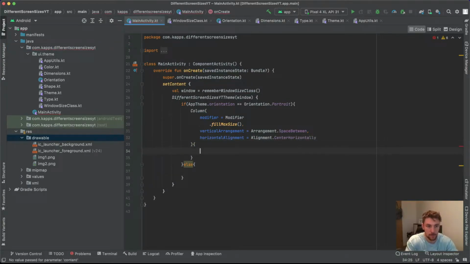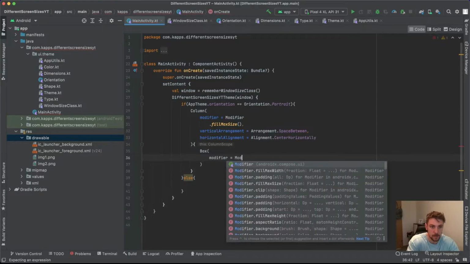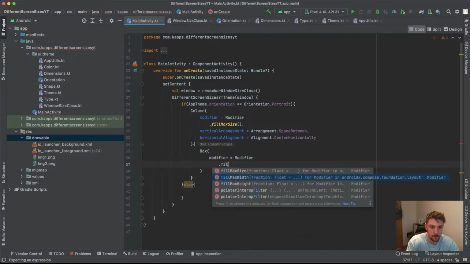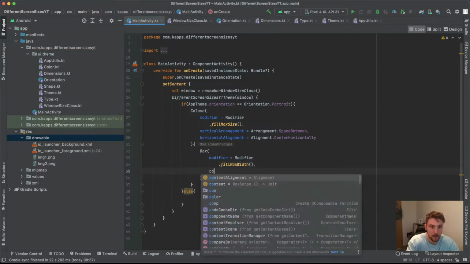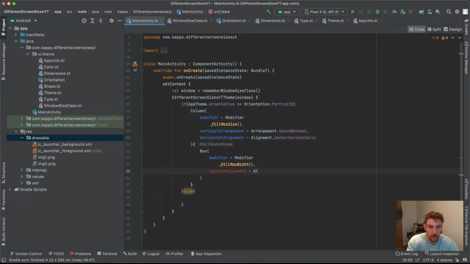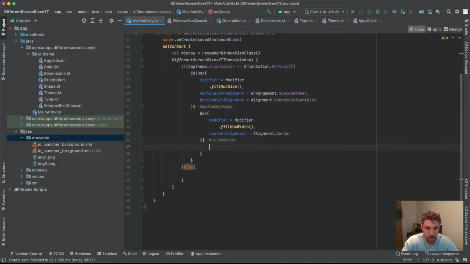Inside this column we will have a box which fills the max width, fillMaxWidth, and the content alignment will be Alignment.Center. Inside this box will be our picture and the welcome message.